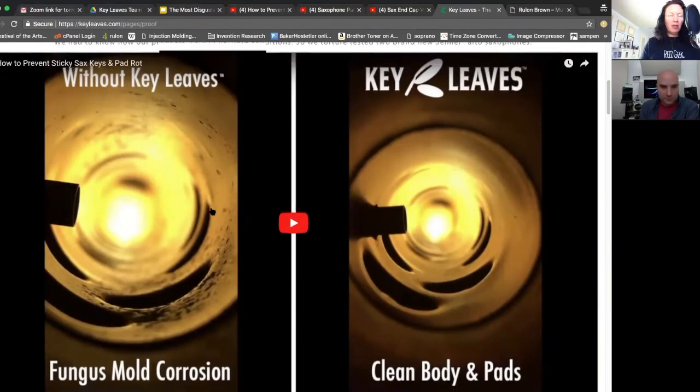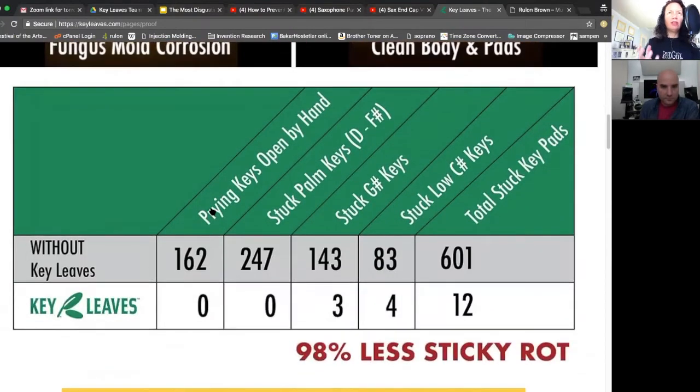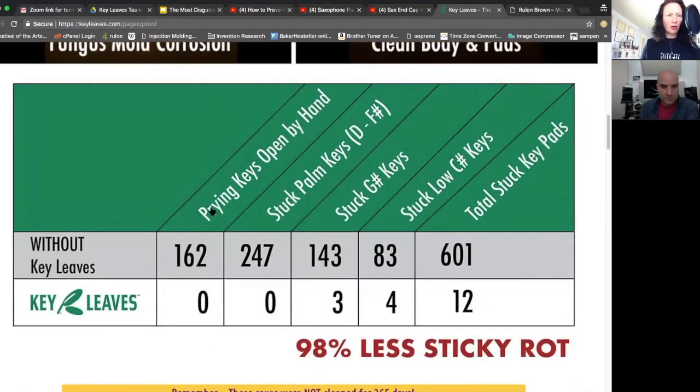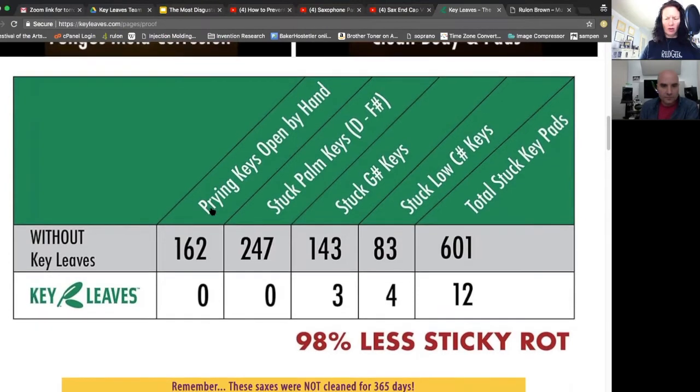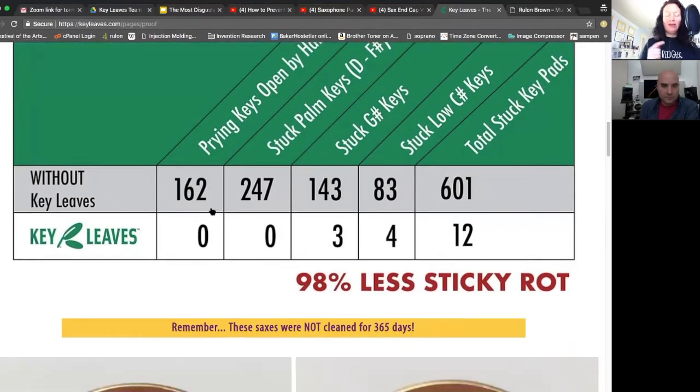This is certainly going to make people clean out their horns more frequently, but also really take into account how they're cleaning them and how effective both Key Leaves products are. If you're someone that's getting sick a lot, strange colds or a lingering type of sickness, it could be in your horn.